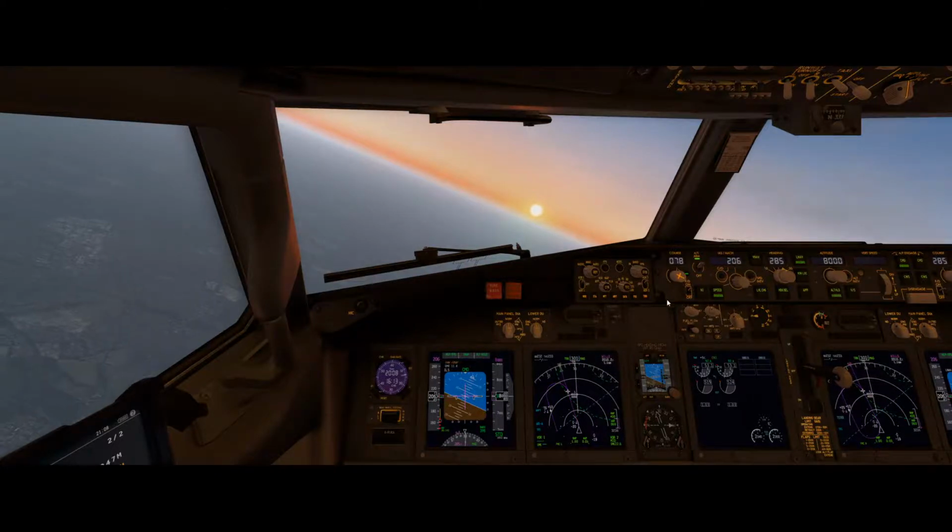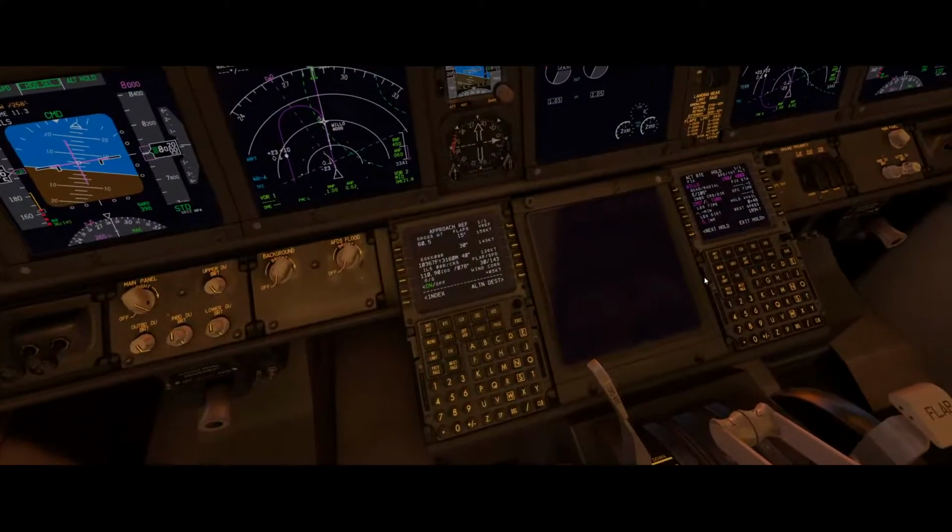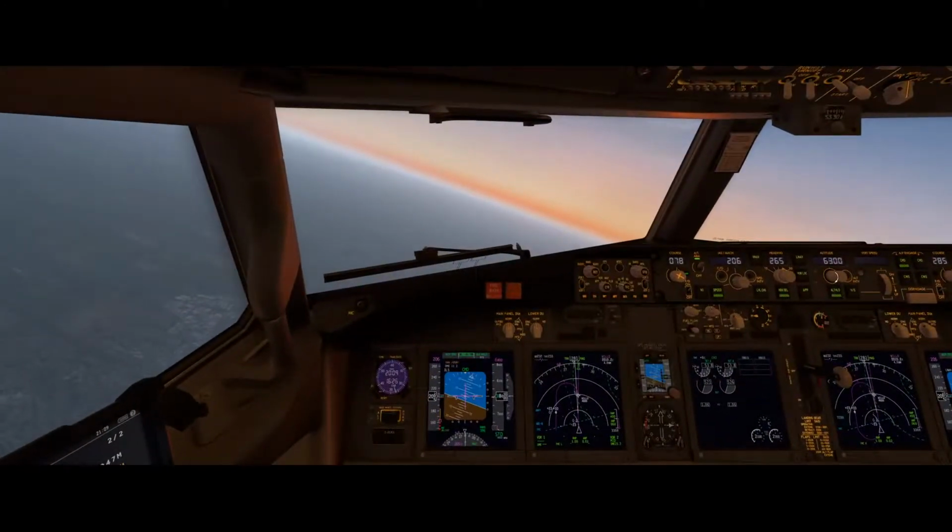Ryanair 7 Delta X-ray, hold cancelled, turn left heading 265. Left heading 265, Ryanair 7 Delta X-ray. Ryanair 7 Delta X-ray, descent to altitude 6,000 feet, QNH 1011. 6,000, QNH 1011, Ryanair 7 Delta X-ray.